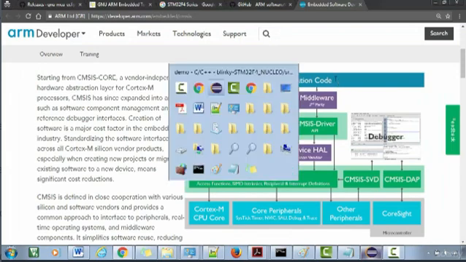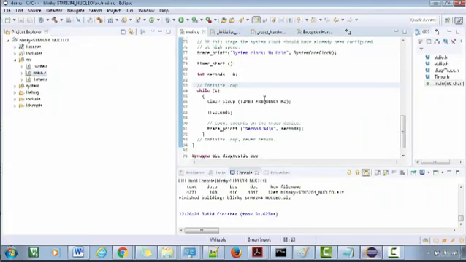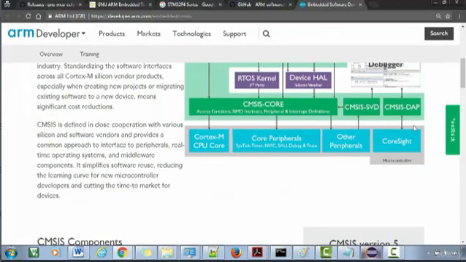Now, my application actually runs on a microcontroller which is based on the Cortex family of processors. That means it is this layer. This is my microcontroller layer, which has the ARM Cortex-M core.